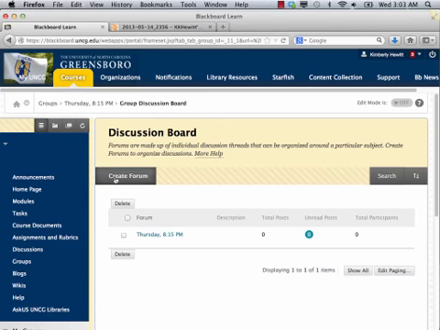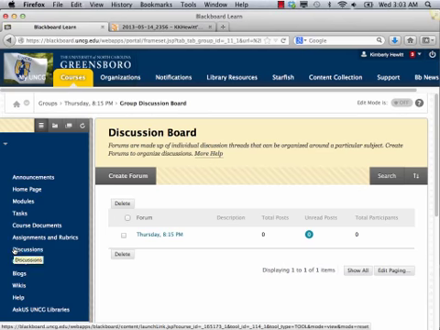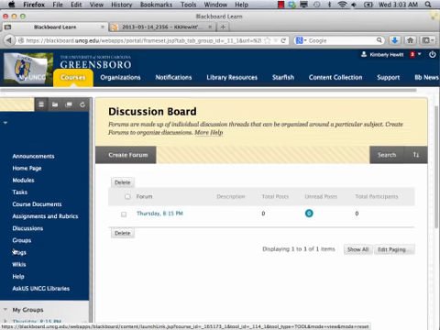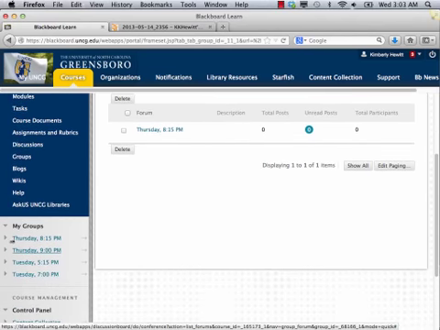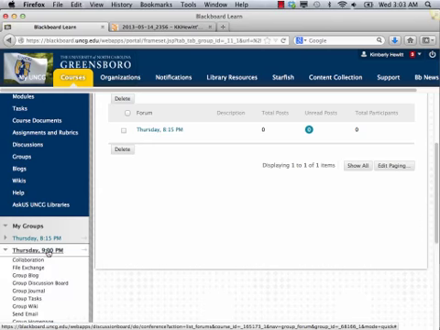So you will create a forum within your group, not using this general discussions button here in the left-hand navigation column, but rather you will go down into your group and then go into the discussion board within your particular group. And let me just show you what that looks like again.